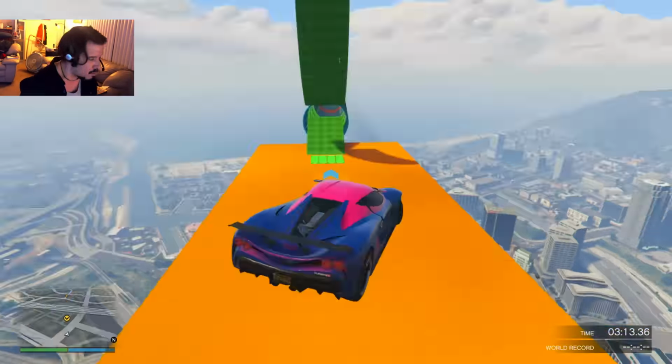Oh, look at this ending. Look at this. Yeah. All right, guys. So the Turismo, done on the new stunt races, did not dig in once. It didn't dig in on any ramps. It didn't dig in any spirals, any curves. It didn't dig in any props.